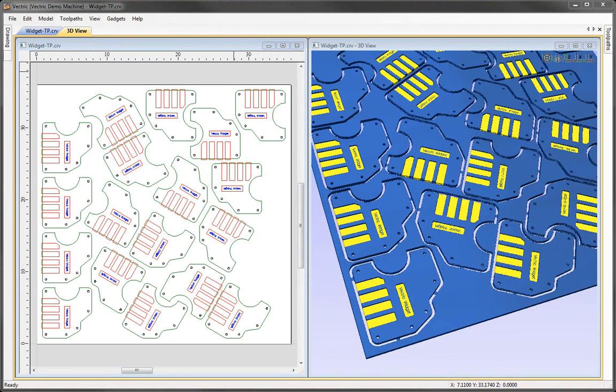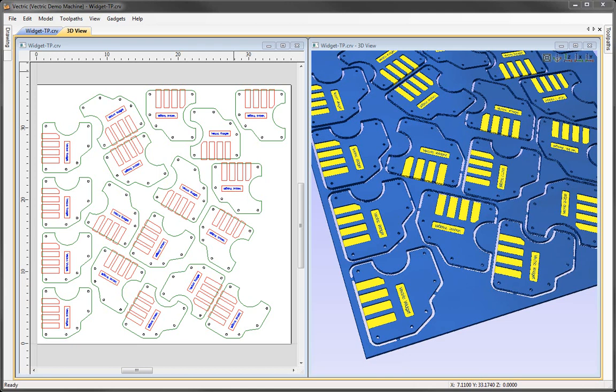In this video, we're going to work with the layout that we created in the design part of this tutorial. We're going to take the vectors that we made and assign them onto specific layers that are related to the type of toolpath that we would allow to calculate for those specific shapes. We're then going to show you how, using the vector selection function within the toolpath forms, we can actually pick vectors based on specific criteria to do with their shape, whether they're open or closed, or what specific layer they lie on. We're going to then calculate a single set of toolpaths for one of these pieces.